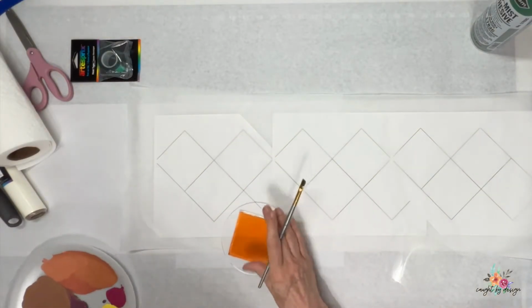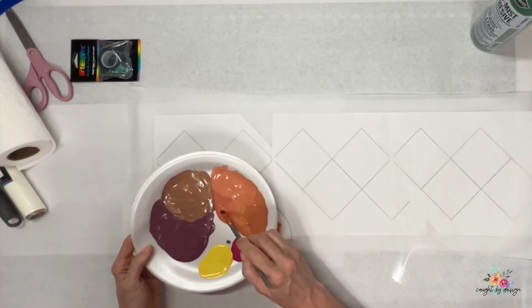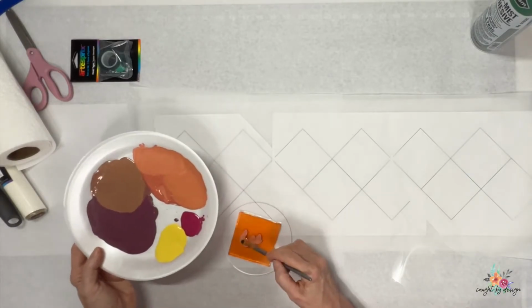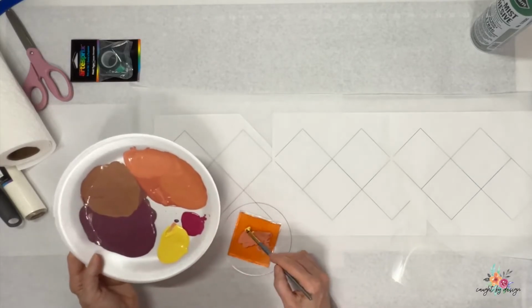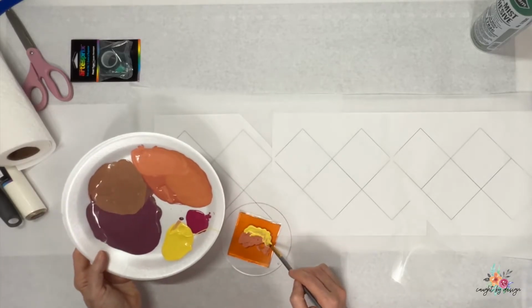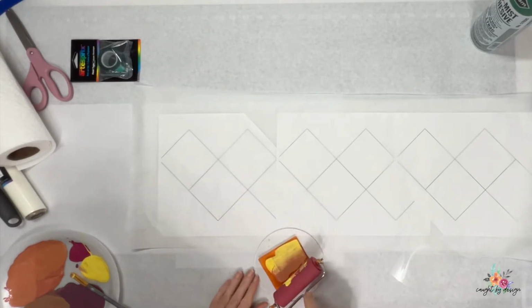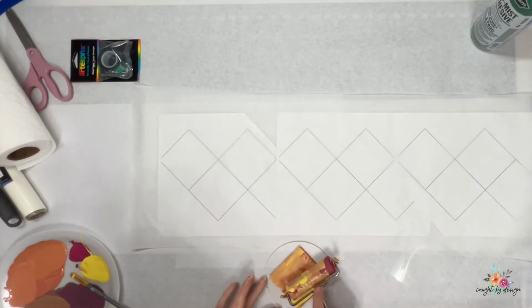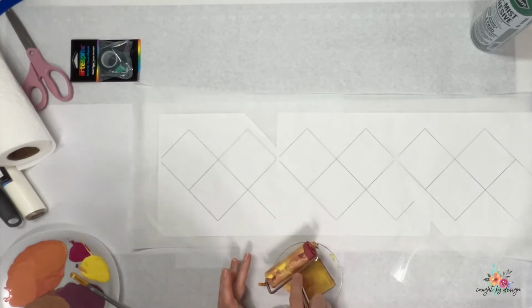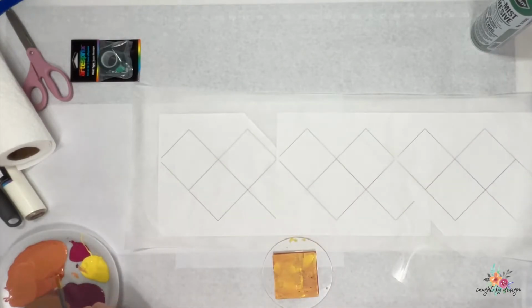So I'll just take a paintbrush. You could use a craft stick or something like that, but I'm going to use a paintbrush, and I'm just going to apply some paint to the plate here. Then I'll take my brayer, kind of mix it up. Now, you don't want to mix it up so much that it becomes a big glob, but you can mix it around. If you want to put something more on top of it, you can. Doesn't take a lot.